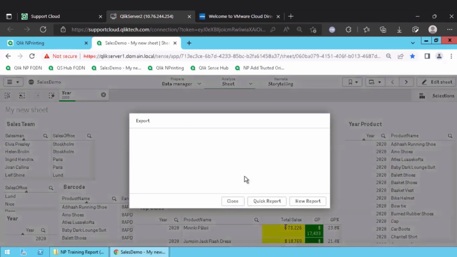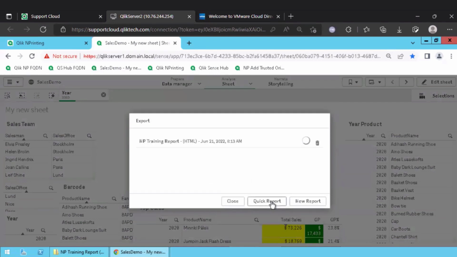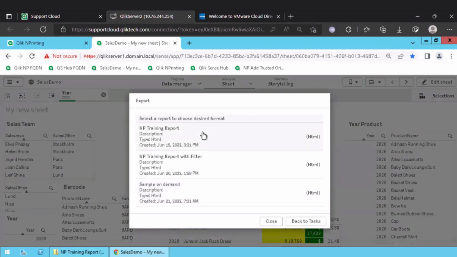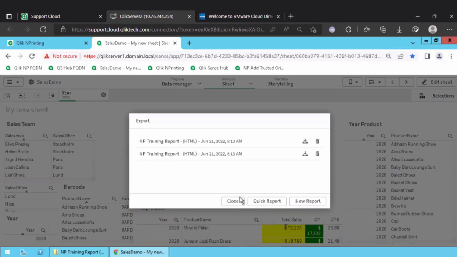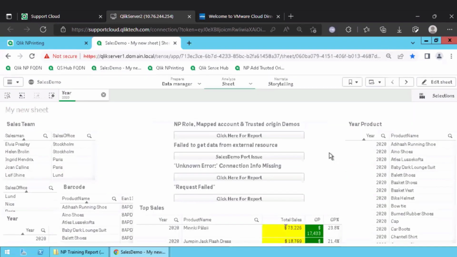Click the report. Let's do a quick report like last time. Great. So nice to see things working as expected. You might want to change the output format. So it feels like we've already solved everything that could easily go wrong. We have our trusted origin, the server connection is set up, we've made all the selections with the button configuration.